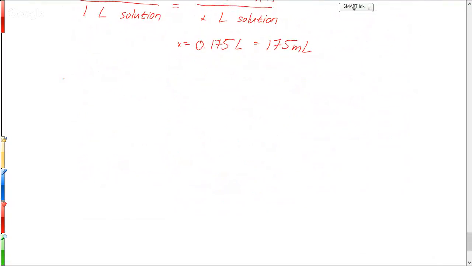Other important things about solutions before we get into solubility and reactions. One thing would be dilution, solution dilution. The official equation of dilutions that you've probably seen before is C1V1 equals C2V2, or M1V1 equals M2V2. C is for concentration.